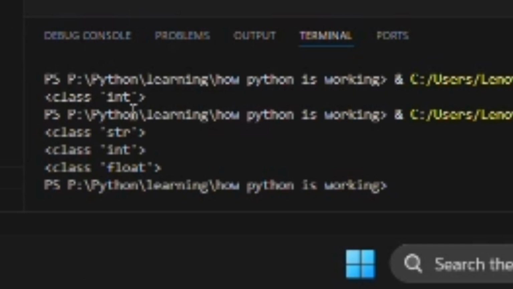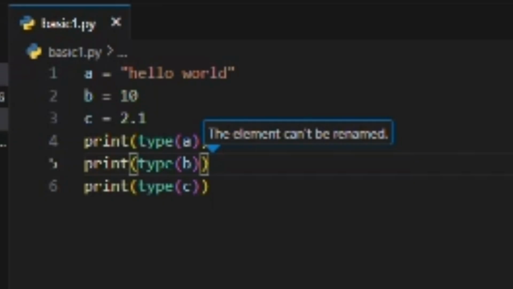And these are the data types. So what are data types? The type of value stored in a variable is called the data type of the variable. The data type of a is string, of b is integer, and of c is float.